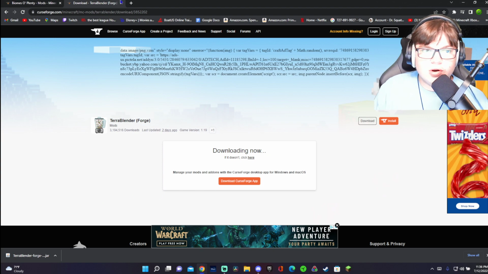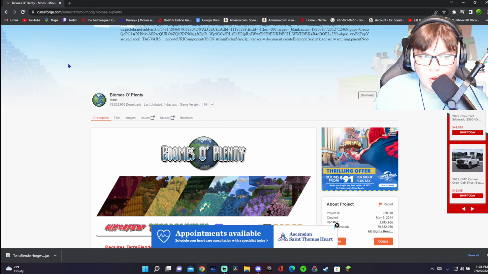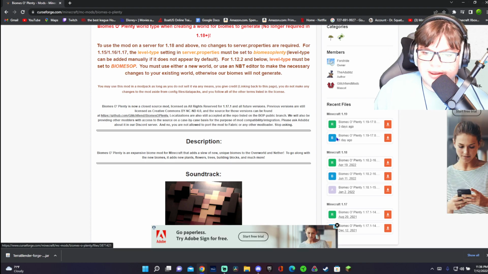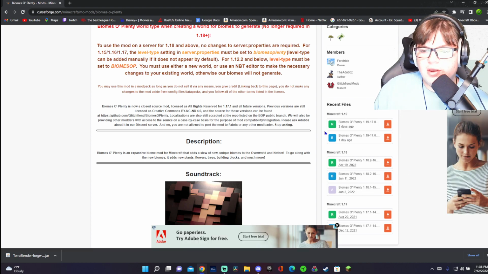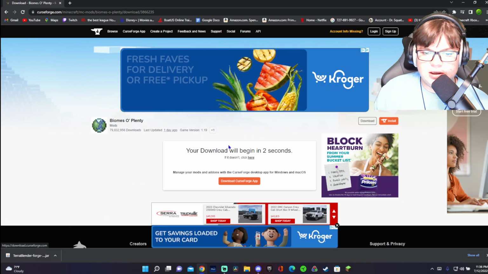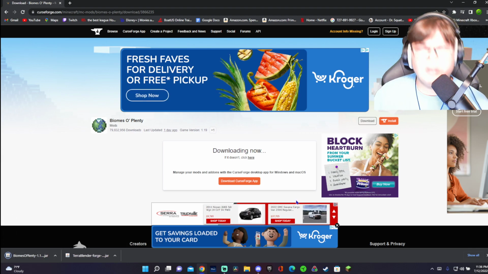So once it's downloaded, you just exit out of that one, and now let's download Biomes O' Plenty. Same thing. We need to look for the R. Again, B is beta. A is alpha. We want R, released. We're going to hit that. And it will download. So you can see at the bottom left, again, if you're on Firefox, it'll download in the middle of your screen.